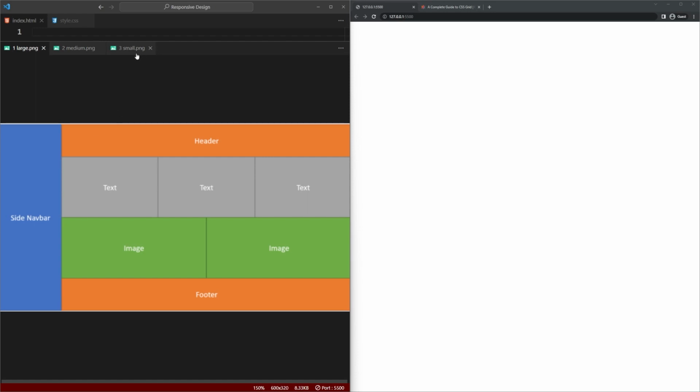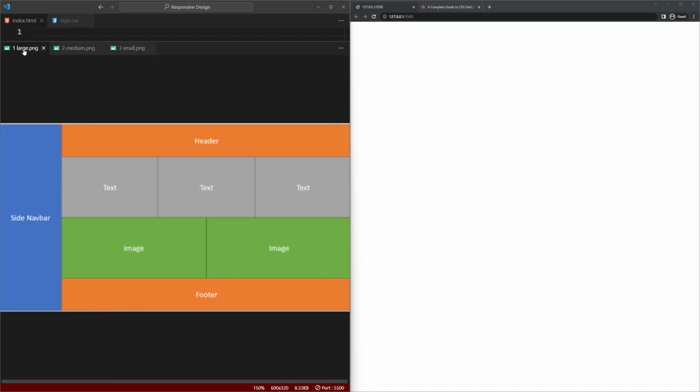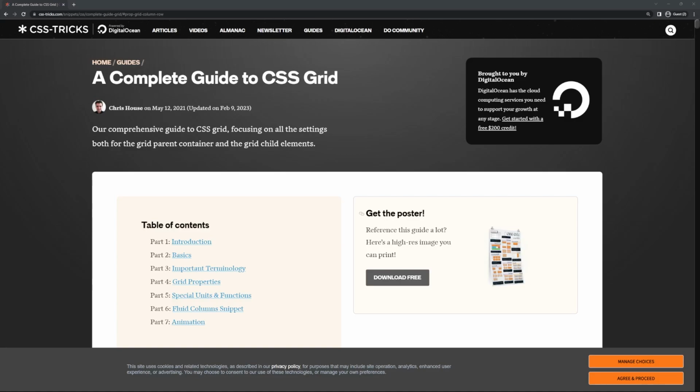Although today it's really best to start designing with a small screen size and mobile devices. That's the way most people access a site initially. They have their phones on them all the time. So it's actually a good idea to start designing from this perspective, but we'll go ahead and design with a large one. Before we start coding, let's go over CSS Grid.